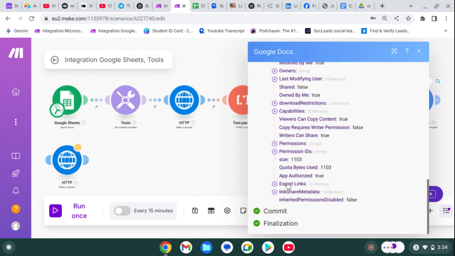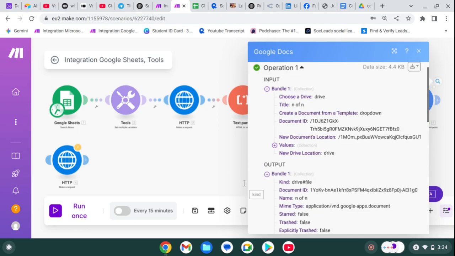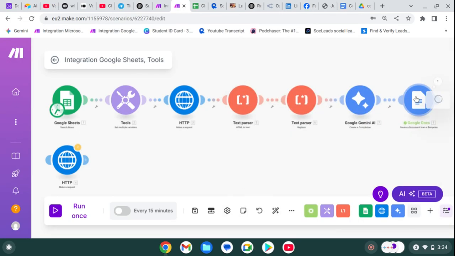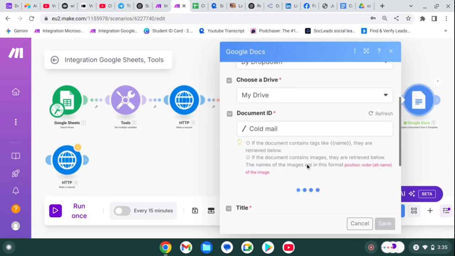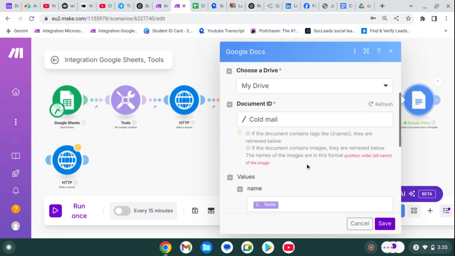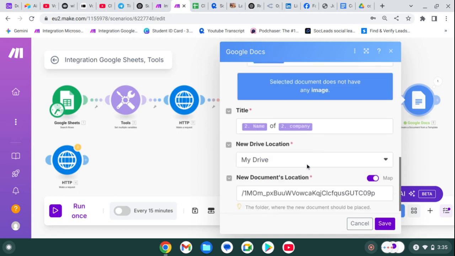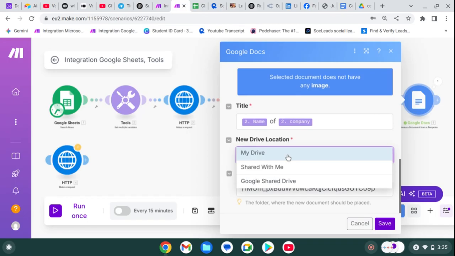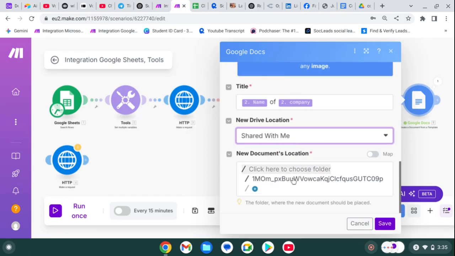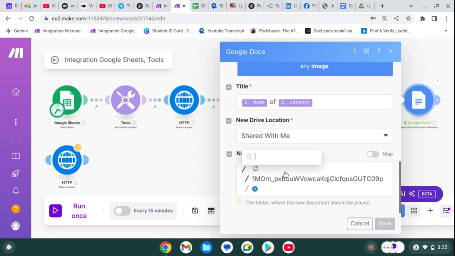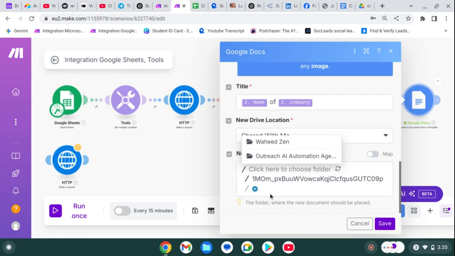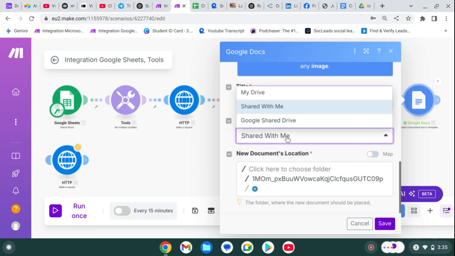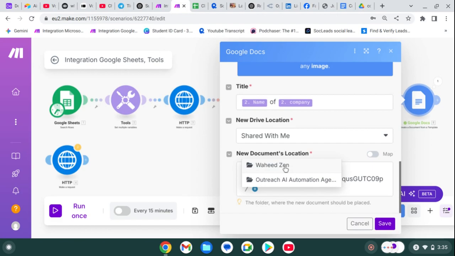Intermediate link, I think. Shared with me, so it can show us some folder version and author.